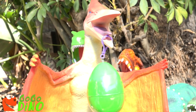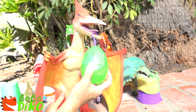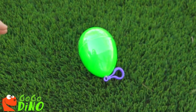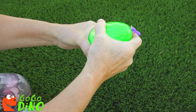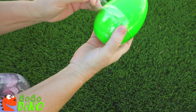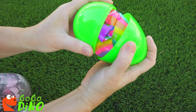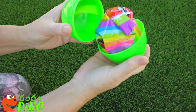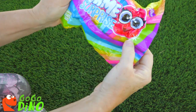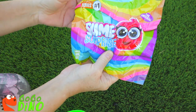But wait, remember the big egg this guy tried to steal? Let's open this up and see what's inside. Let's see what he was trying to take from us. Ooh, I'm so excited. What's inside? Squeak! Squeak, squeak! Ooh, what is this? It's slime surprise! Oh man, we can have fun with this!